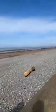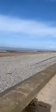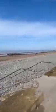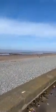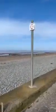As you can see, it's not keeping the dog walkers in. I think we're all enjoying 2 or 3 minutes of freedom before we get put onto lockdown, whenever that might be. But if you keep 2 metres away from one another, I mean, it's a beautiful day today, but it's still breezy. Keep 2 metres away from one another, you're not going to be able to pick many germs up, I shouldn't have thought.